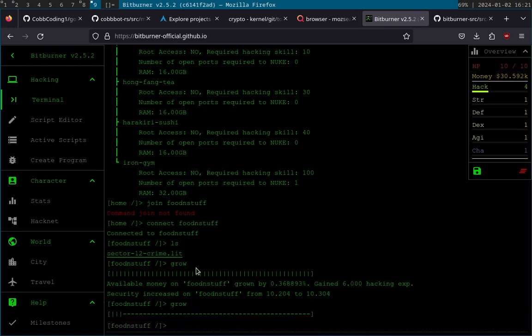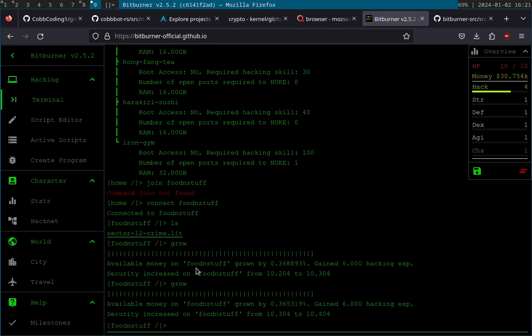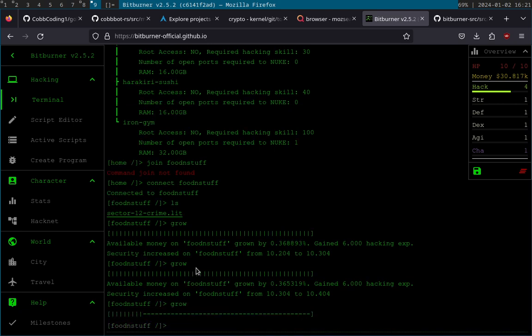Right, let me try one more time. Okay, I think if I do it again, as long as it doesn't disconnect me, I think I'll have enough XP to do the next one. Could probably shrink it too, right?